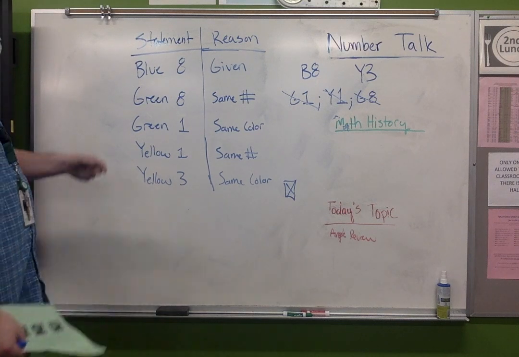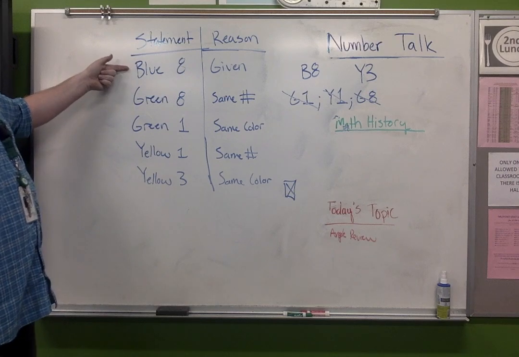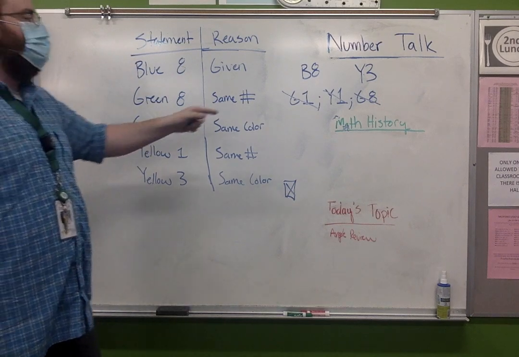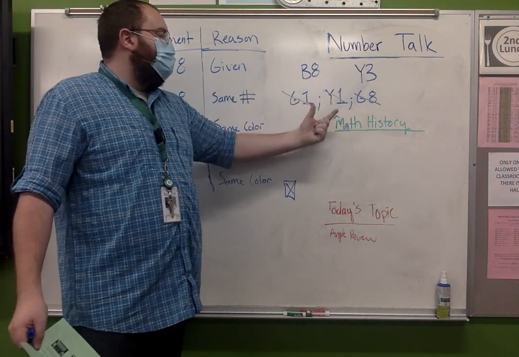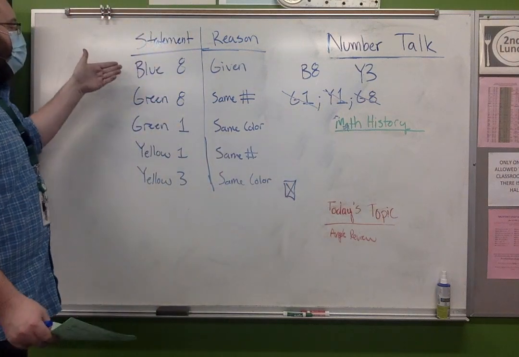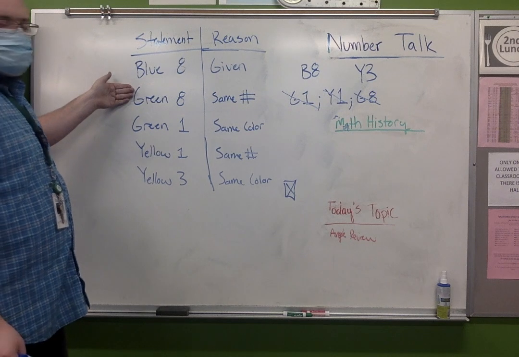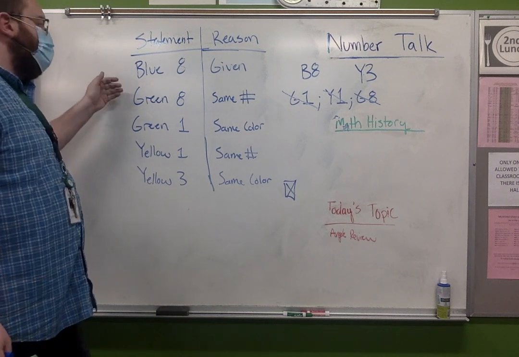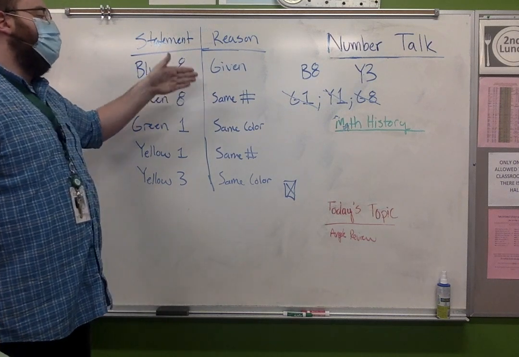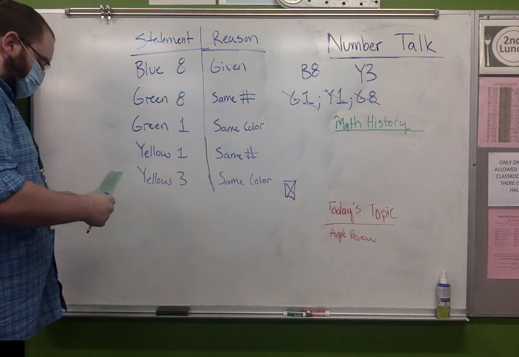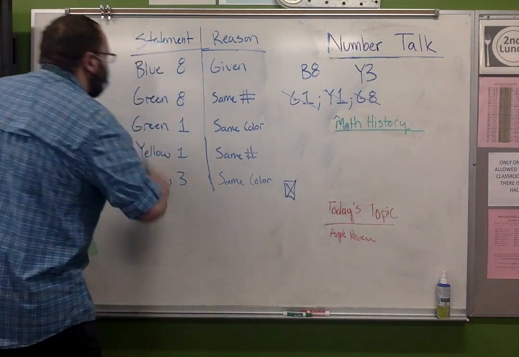Right, so what we did was we started with a given statement, and I wanted to go through some steps to prove that I could get to yellow 3 based on the cards given to me. And I had to give a reason why I could put each card on top of the one before it. Right? I couldn't just say, oh, well, I just know it. No, you have to give the reason. Why does it work? Why is it true?